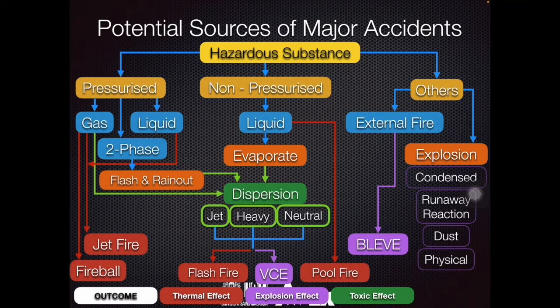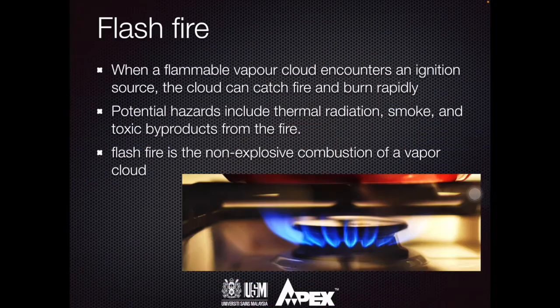The outcome can be a thermal effect, which includes jet fire, fireball, flash fire, pool fire, or explosion, which can be a vapor cloud explosion or BLEVE, boiling liquid expanding vapor explosion, or a toxic effect: dispersion, jet dispersion, heavy dispersion, or neutral dispersion. Let's look at some of the details.